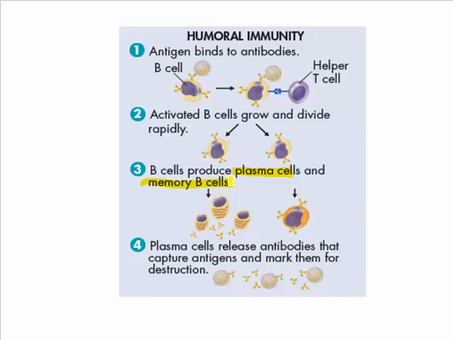And what was special about the plasma cells? That's right, they're the ones that release the antibodies. And then what do the memory B cells do? Right, they maintain the knowledge, I guess you could say, not necessarily knowledge like our brain, but they're able to make plasma cells that will release those same antibodies if they come in contact with the pathogen.